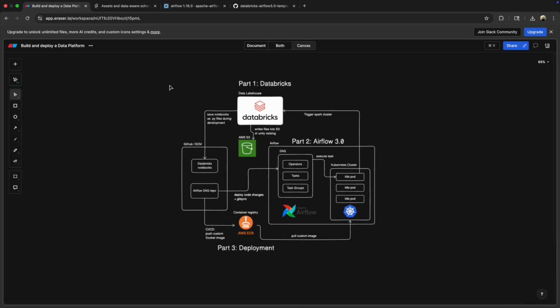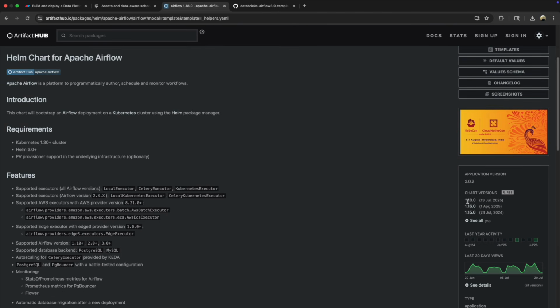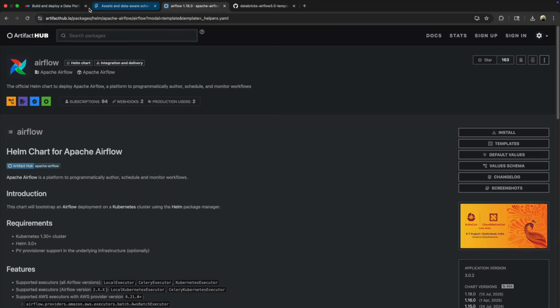I also wanted to talk about nitty-gritty stuff, such as how to create a custom Docker image that packages our Airflow deployment. And we'll look into how to configure Helm charts for our Kubernetes deployment. So a Helm chart is just a recipe that allows you to template a Kubernetes deployment. And this is the official Helm chart version. It looks like the latest version is 1.18, so this was updated a few days ago.